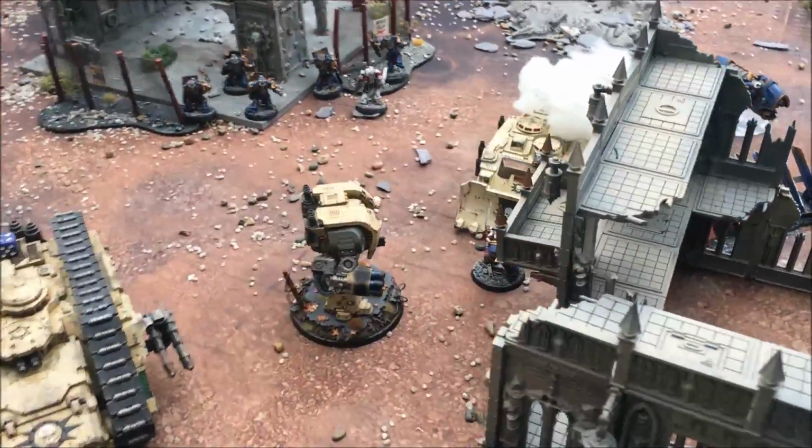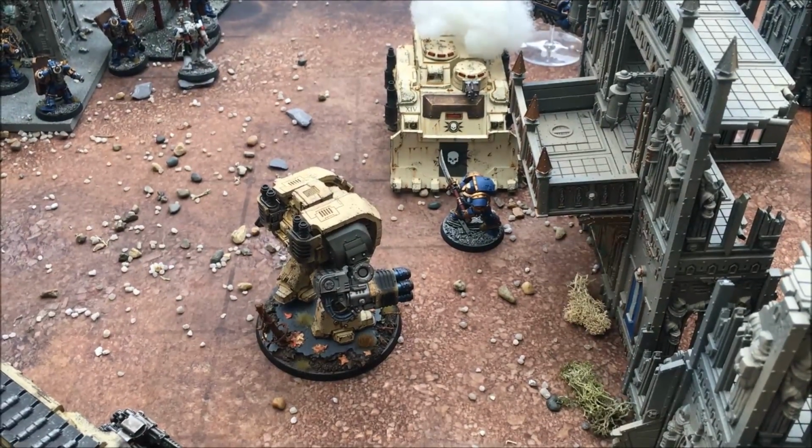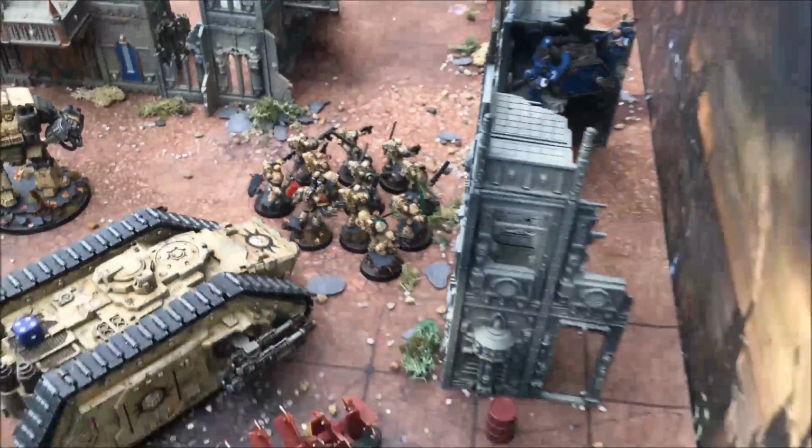The Leviathan Dreadnought is looking at Slay the Warlord. He's looking at the Praetor with the Paragon Blade. So that's more victory points down there. And the Apothecary's in that unit as well, so that'll be another victory point.